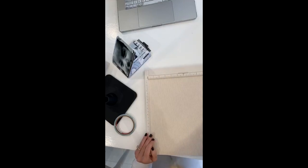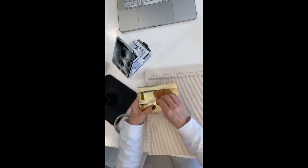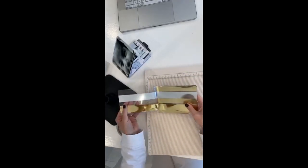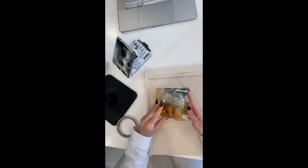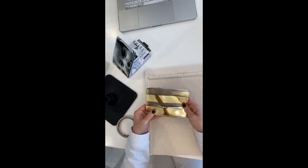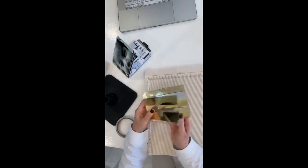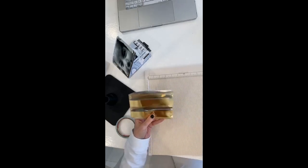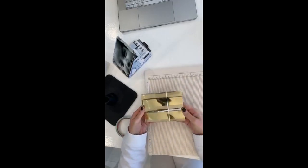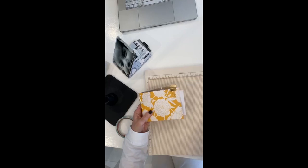I also wanted to show you one other one because, speaking of clear, a lot of you know you can do the same thing. So I quickly did this, my clear paper. I made a tag book page out of this. You can use really any 12 by 12 paper as long as it's pretty sturdy, and look how pretty that is. I really love that. So that's just showing you that you can use whatever you have to create these books. And I think they're just super simple, super easy.